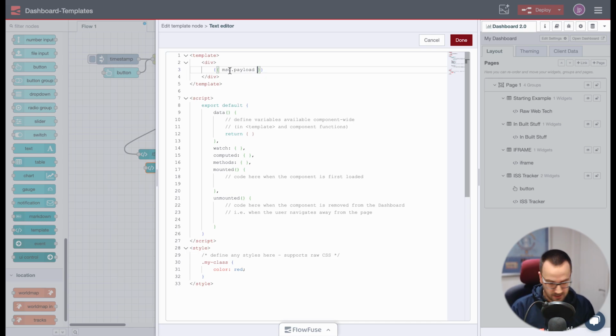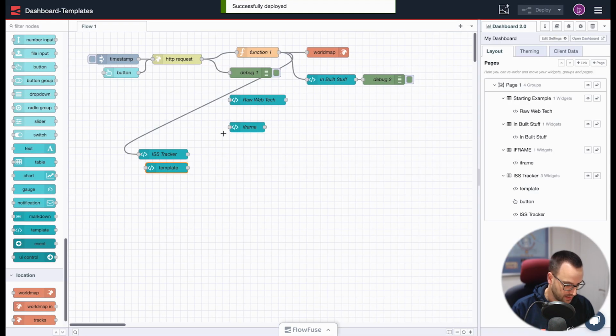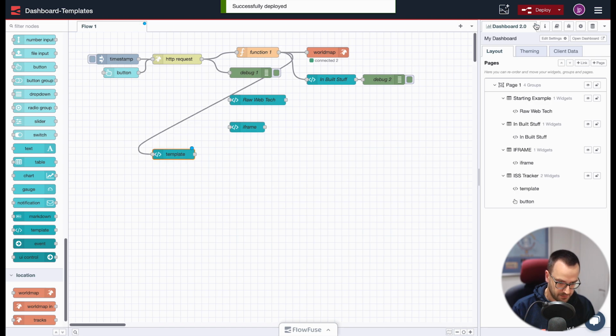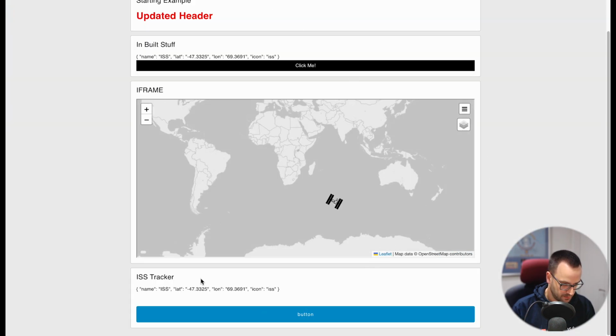And I think one thing that will be a nice demonstration is for us to calculate the hemisphere. So I'm going to get rid of that one, jump that up, and let's try this again. So if I hit button, there we go, we have our message.payload. And we are going to utilize the data that we have here to work out which hemisphere the ISS is in.